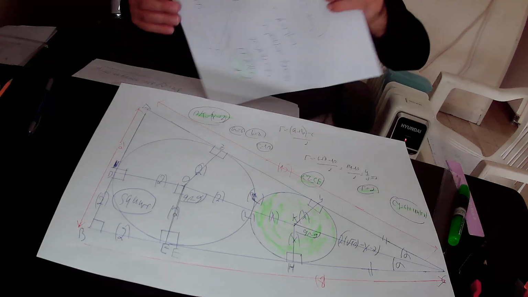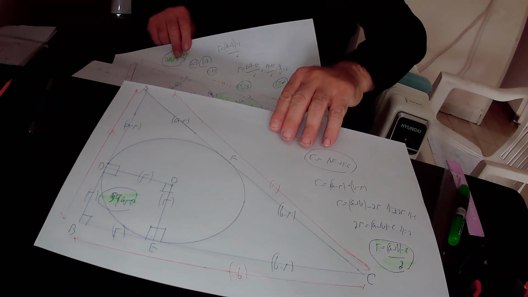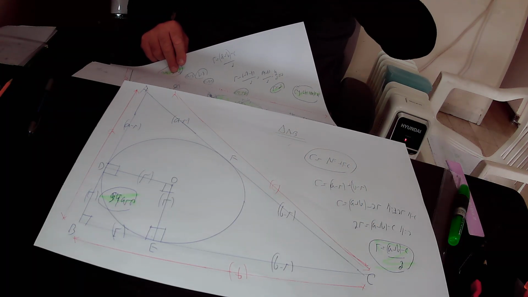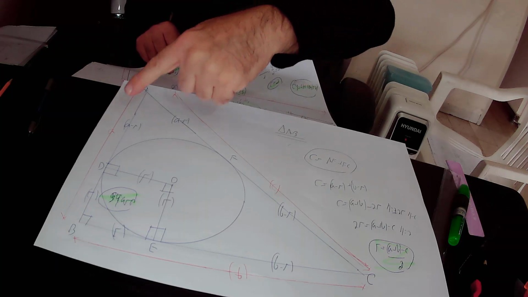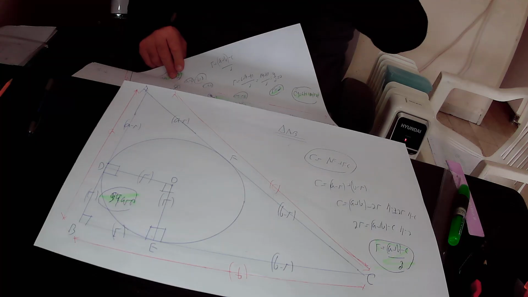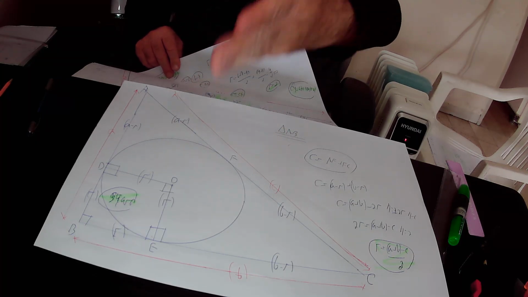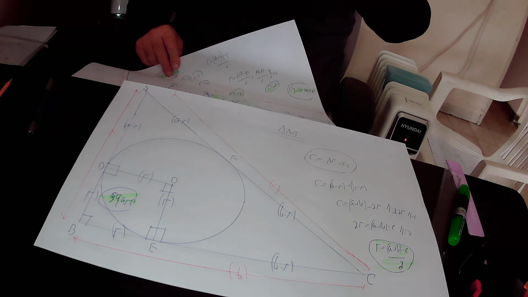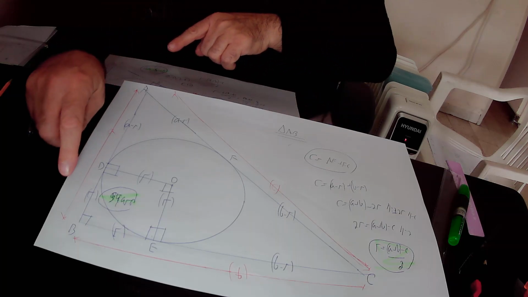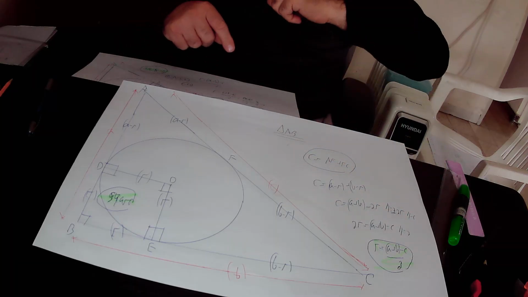So, actually, this is triangle ABC, the right triangle ABC that could be any right triangle. Inside this right triangle ABC, we have this circle that is inscribed by the right triangle ABC. The radius of this circle is R, and our task is to express the radius R of this circle in terms of A, B, and C. Again, in triangle ABC, side AB equals A units, side BC equals B units, and the opposite side AC equals C units.